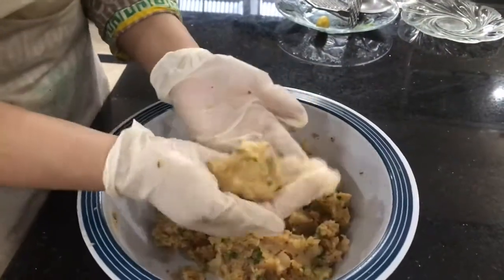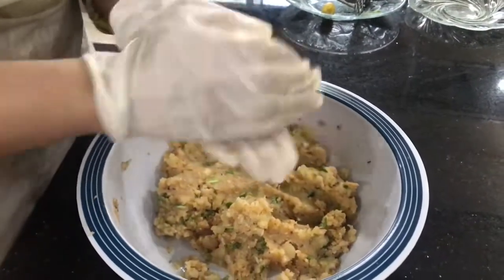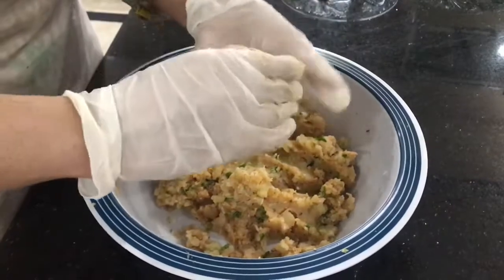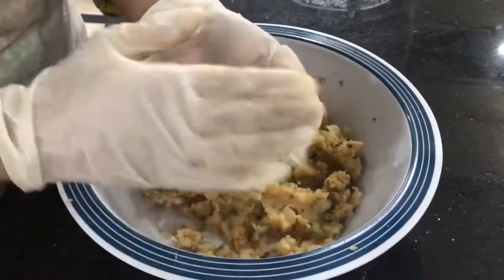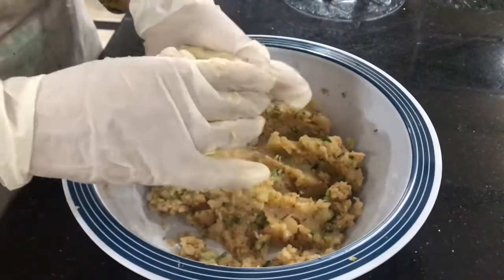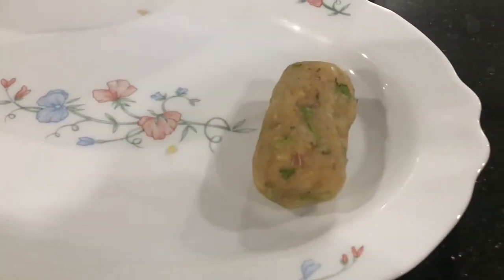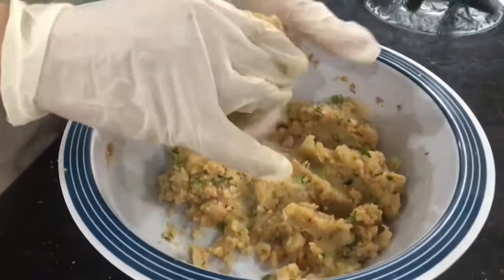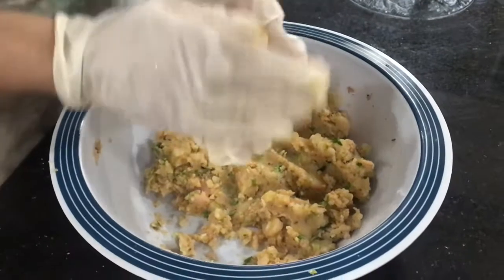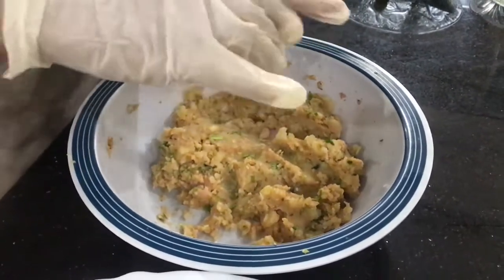So I'm just going to take some mixture in my hands. I'm going to make a ball first, and will then gently start rolling it between my hands while I'm pressing it. So you can make a cylinder if you want, or a log. So here I've made a kind of log, so it's fine. It can have round tips as well, but I've made them flat. I like it this way and I feel that they look more neat and pretty.